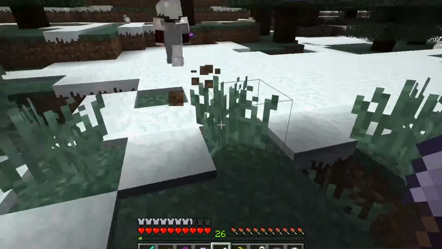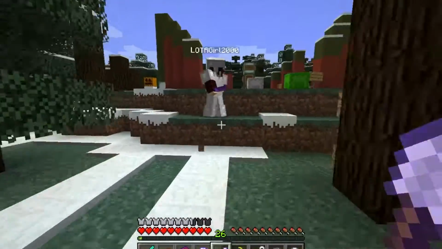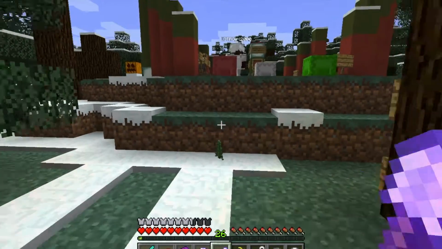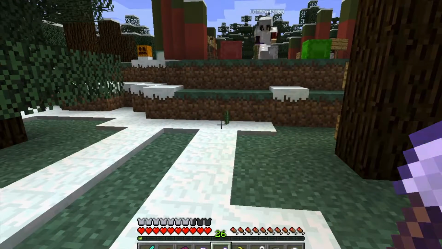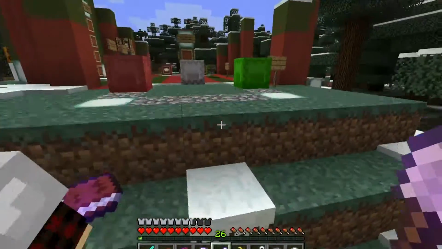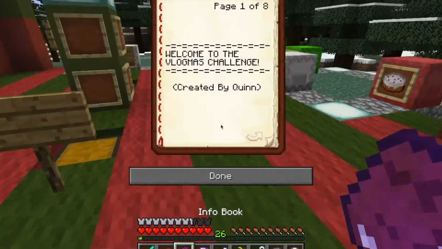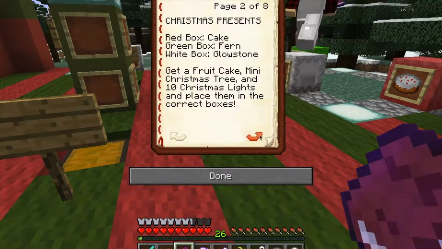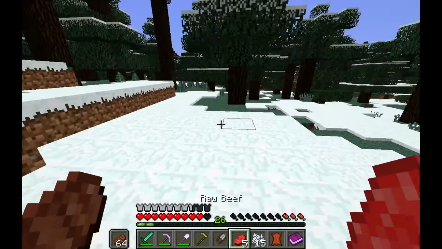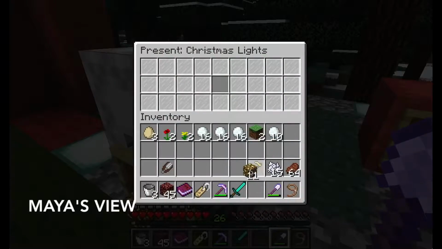Maya, right here. Behind you. I see you. There you go. A fern. I have a single leather. This is a pain. Oh, thanks. You're welcome. I was confused. I see you! Oh my gosh, thank you! I'm right here looking at you. Okay, I found one of the items I need.